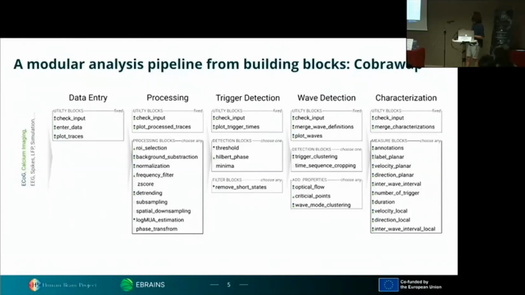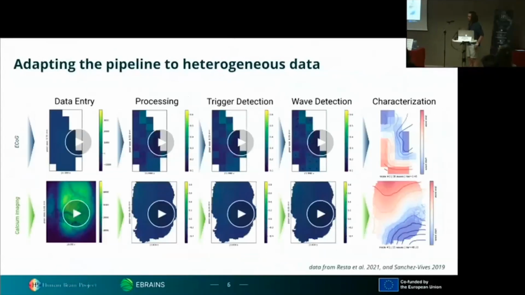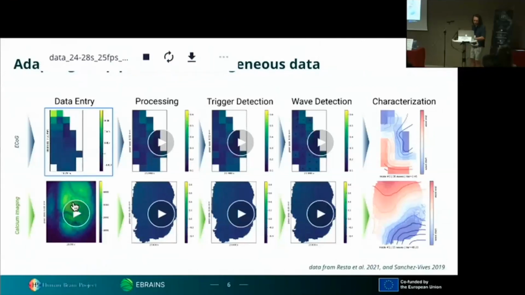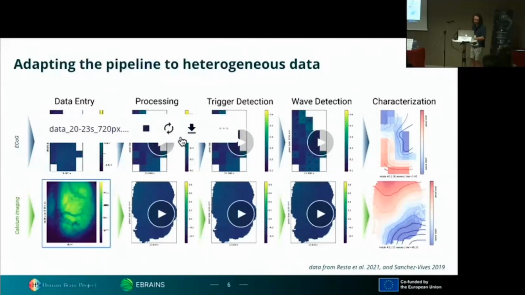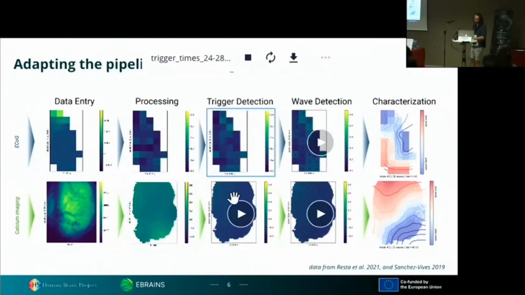And from the viewpoint of the data, I can show you how this looks. Maybe first to mention, in terms of building blocks, this is also based on a foundation of other open source projects which take care of various aspects within this pipeline. Just to mention, for example, Neo and Elephant, which you also see in more detail in the hands-on session later on. So how this looks for the data: this is inserted as raw data. You see here an ECOG dataset and a calcium imaging dataset provided by EDBubs and Lens.